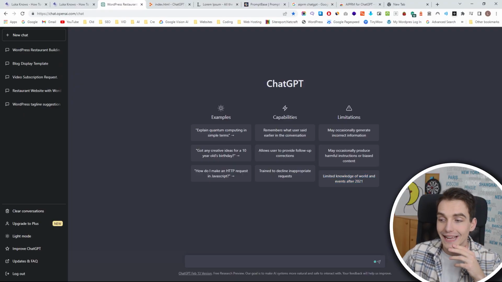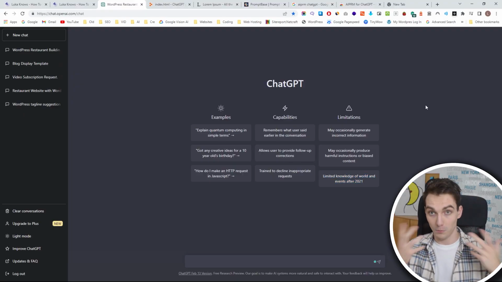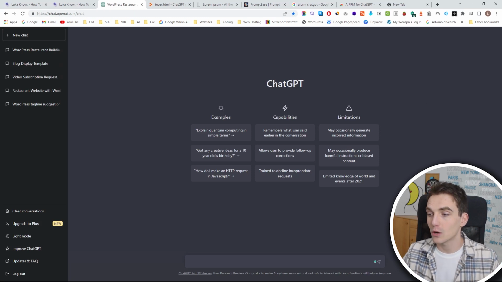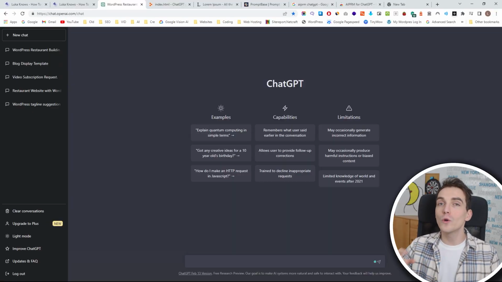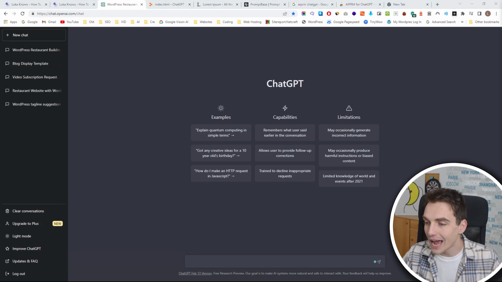But before we actually get to creating long-form posts, we want to check what is absolutely one of the greatest things about ChatGPT, and that is creating your blog post outlines. Or you can even ask it to create your homepage outline and all outlines like this. But I want to demonstrate how different they can be.